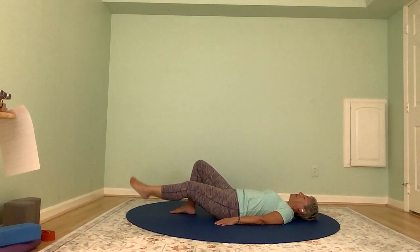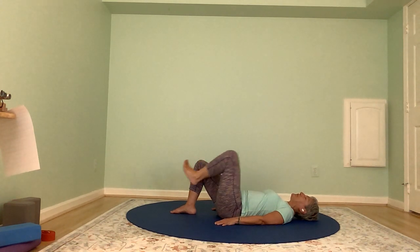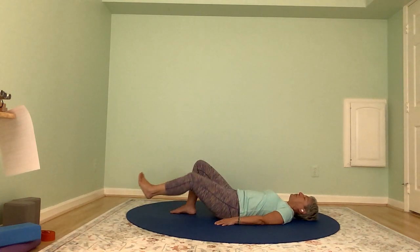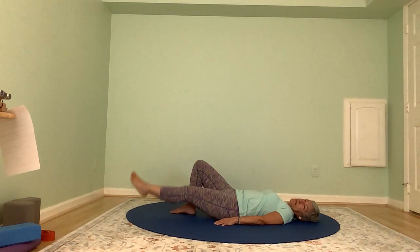And the next time your knee is in, hold it in, your right knee. We'll reverse the water wheel, flex your right foot, flex out, point up, knee in, and keep going. Out and up and in.